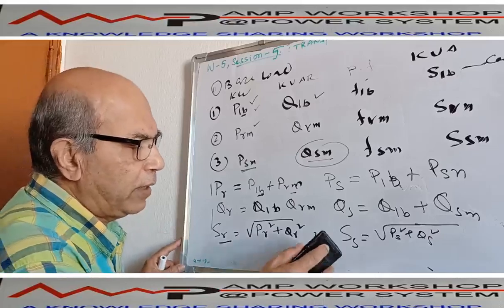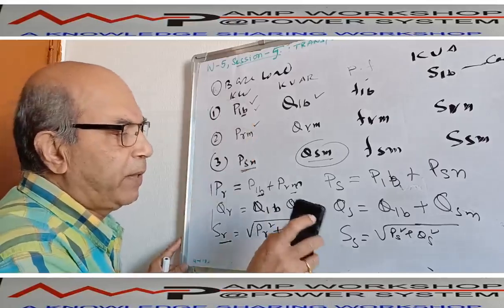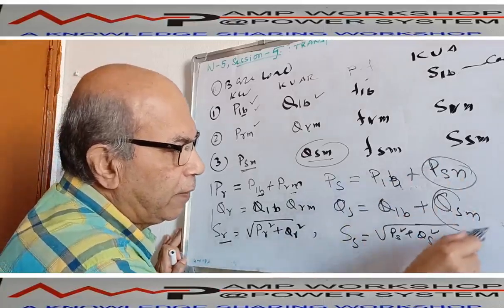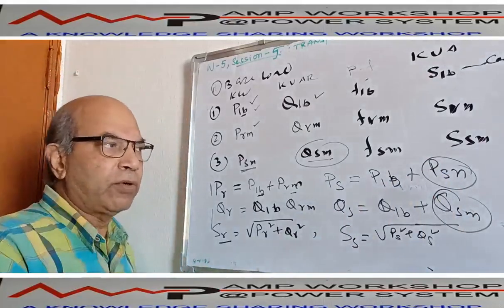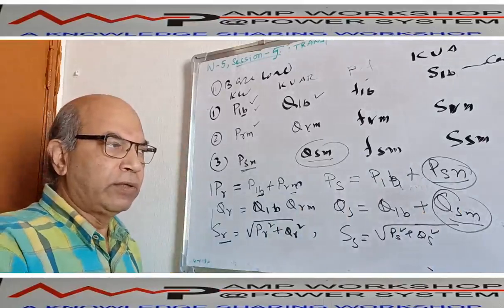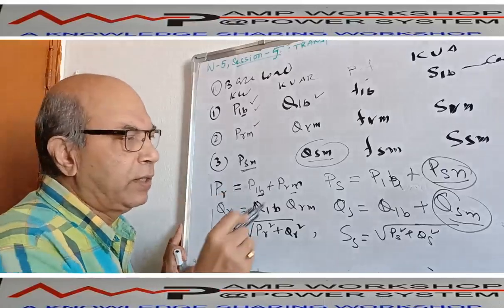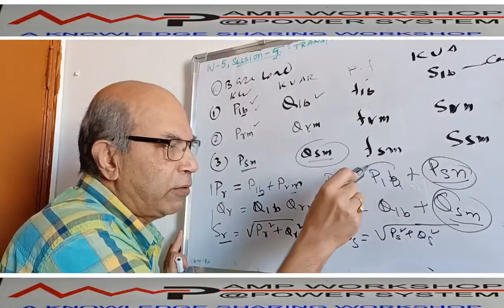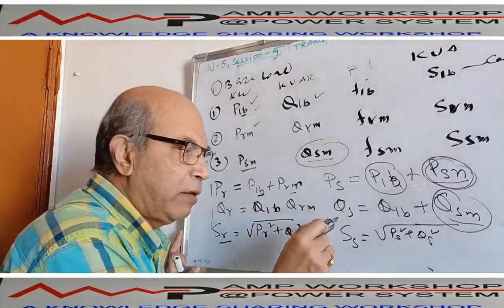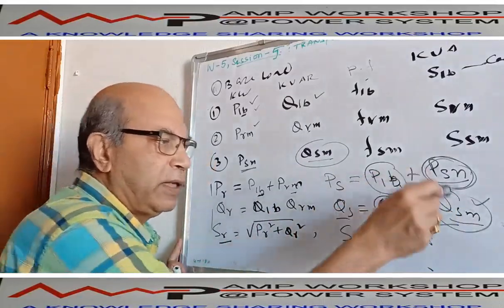Now when we calculate the starting KVA requirement with the base load, the motor part, if this is the active power requirement during motor starting and this is the reactive power requirement, this amount should come from the transformer. So the transformer we are going to size should cater the base load kilowatt as well as the starting kilowatt of the motor. Similarly QS, this is the base KVA and this is the starting part of the KVA. This is also given by the transformer.